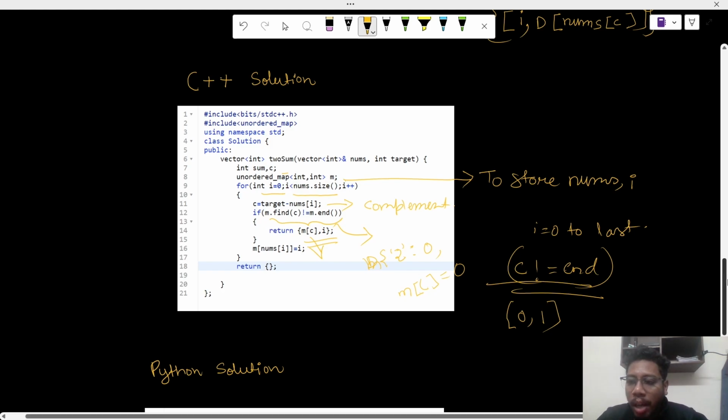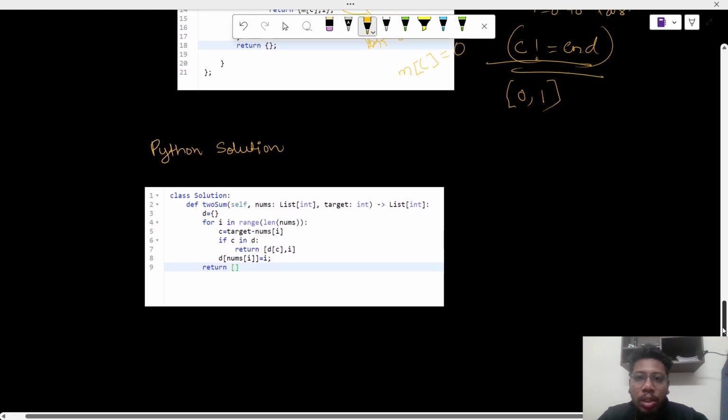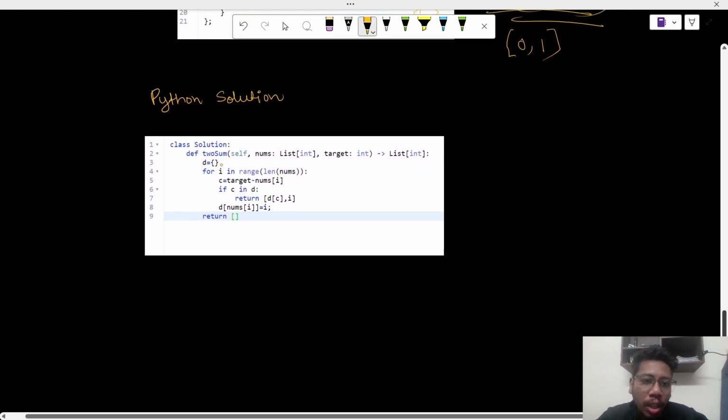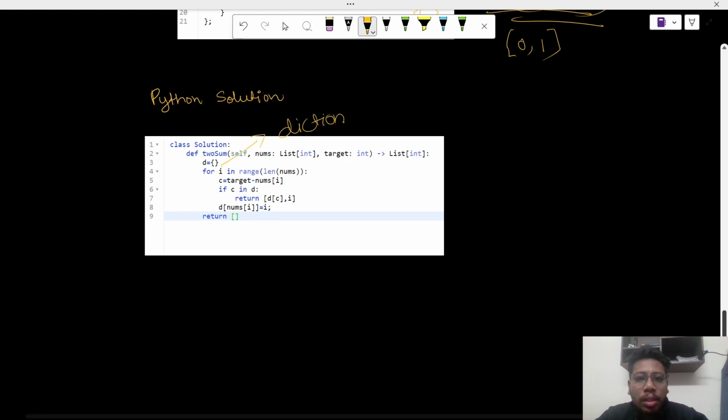Now in Python, how we'll do the same thing is that in Python it's a very short code. We just have a dictionary, and then we are iterating over the list till we find a complement which is there in the dictionary. And if the complement is there in the dictionary, we are going to return the index of that complement, that is d of c and i.